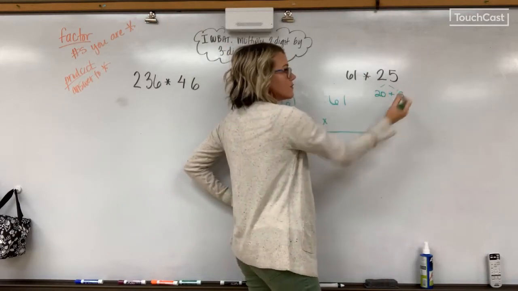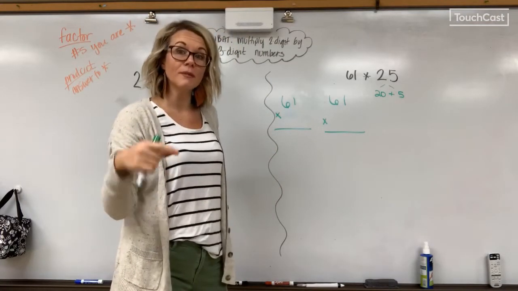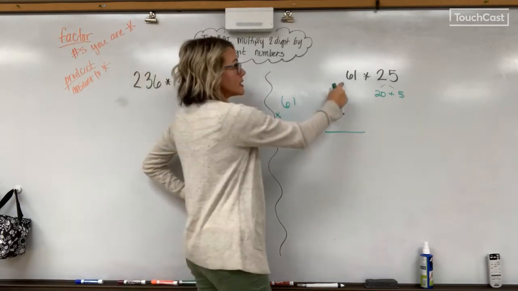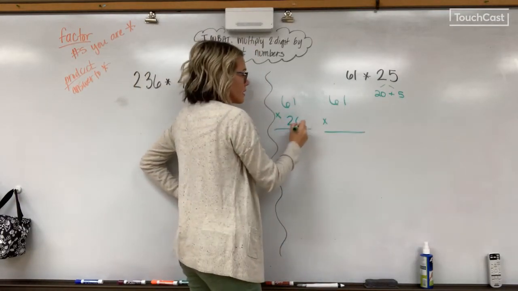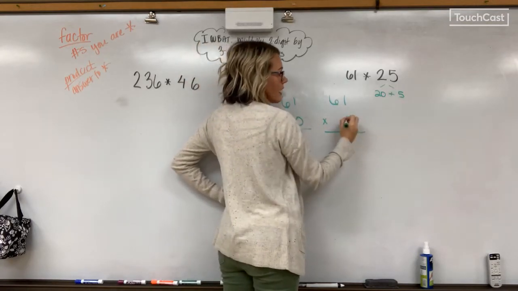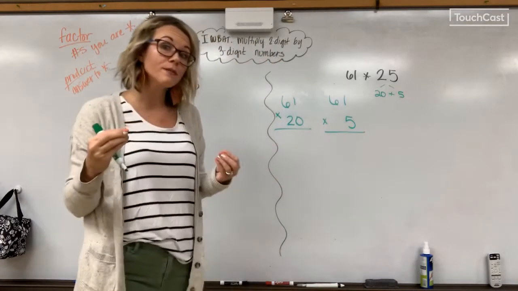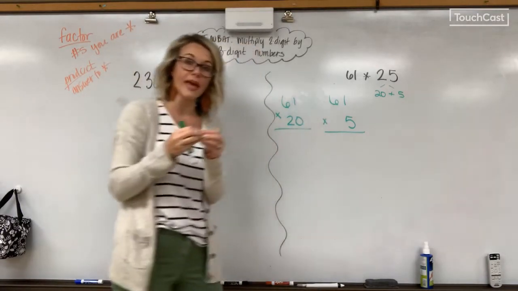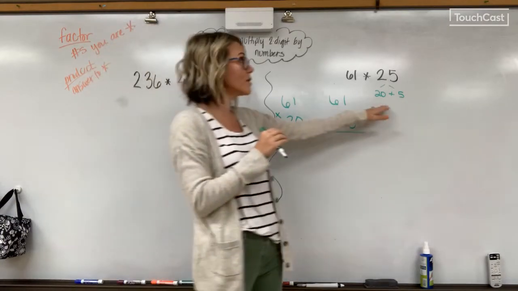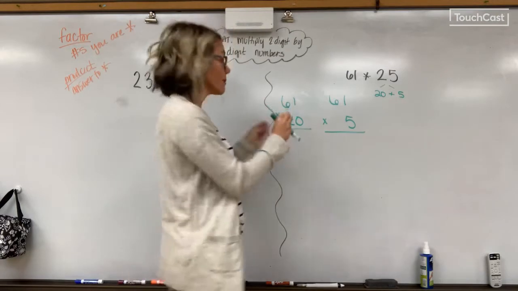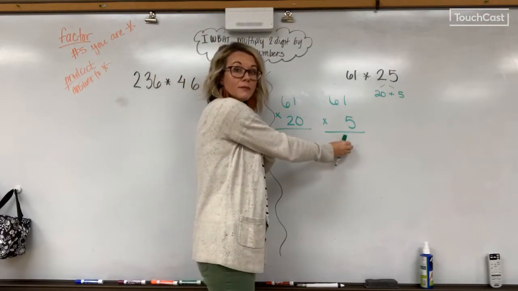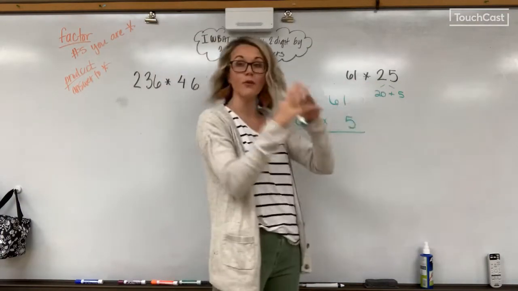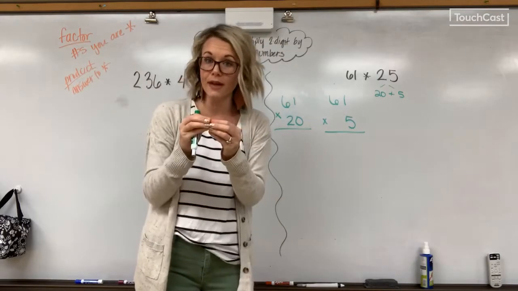20 plus 5. So what I'm going to do to make it easier for me in my multiplication is I'm going to do 61 times 20 first, and then I'm going to do 61 times 5. I'm still multiplying it by 25 because when I'm done, I'm going to take these two answers and add them together. So I decompose 25 into 20 and 5. I'm going to multiply 61 by 20. Then I'm going to multiply it by 5. And then I'm going to put them back together. Because here I broke it apart, and to get my whole answer, I need to put it back together.